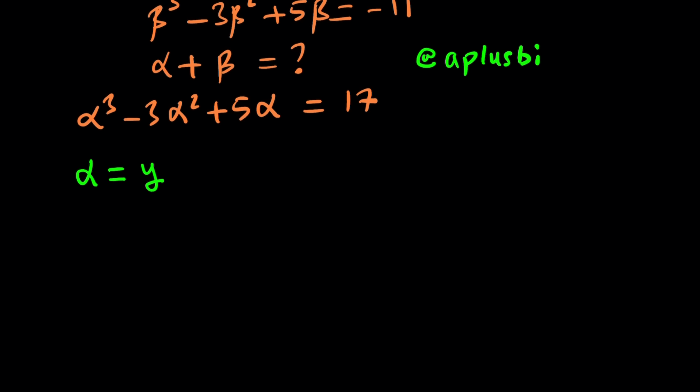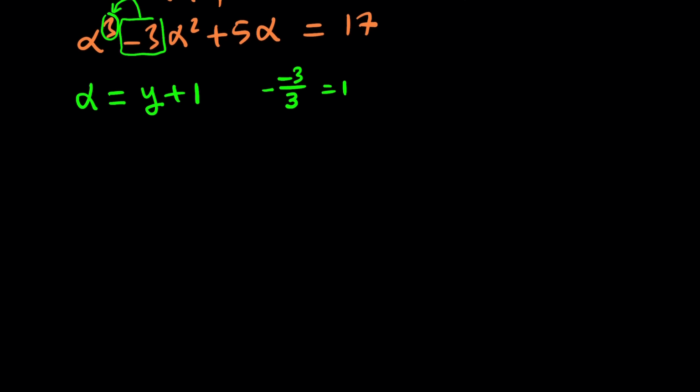So when I plug it in, the y squared is going to disappear. To achieve that, here's what you need to think about. What's the coefficient of alpha squared? Negative 3. What's the degree of this polynomial? 3. Divide this by that, okay? And then negate the answer. Makes sense? That's going to give you the number you need to add. In this case, we're talking about negative 3 divided by 3. And if you negate it, you're going to get a positive 1 from here. So in other words, if you replace alpha with y plus 1, y squared is going to disappear.